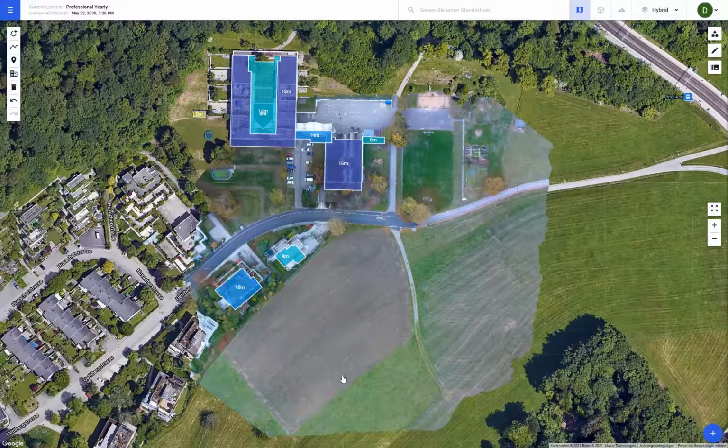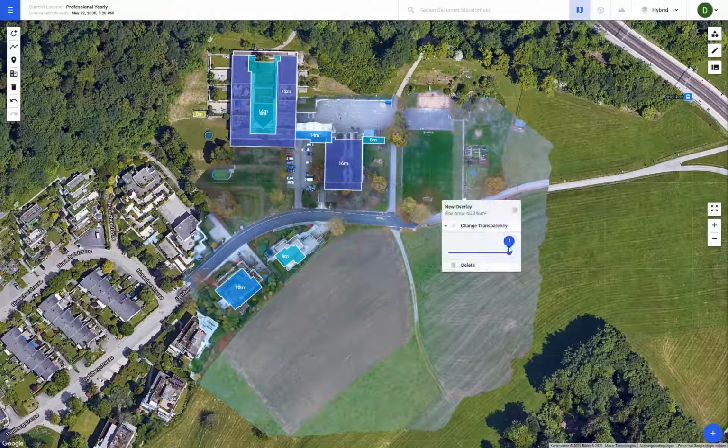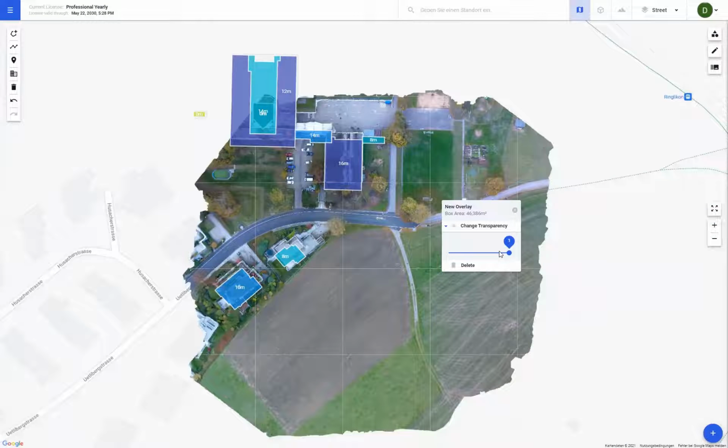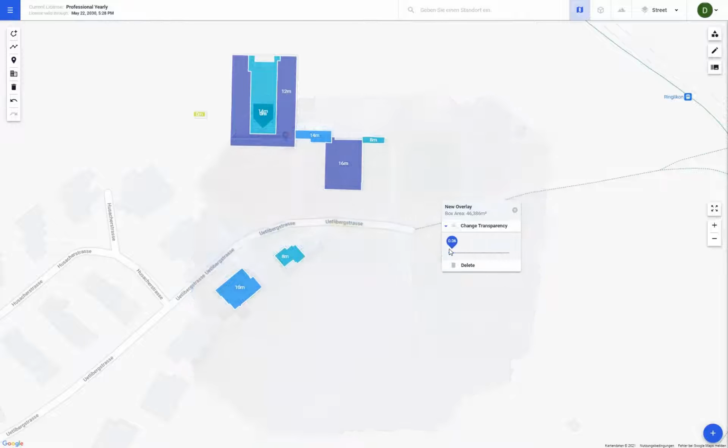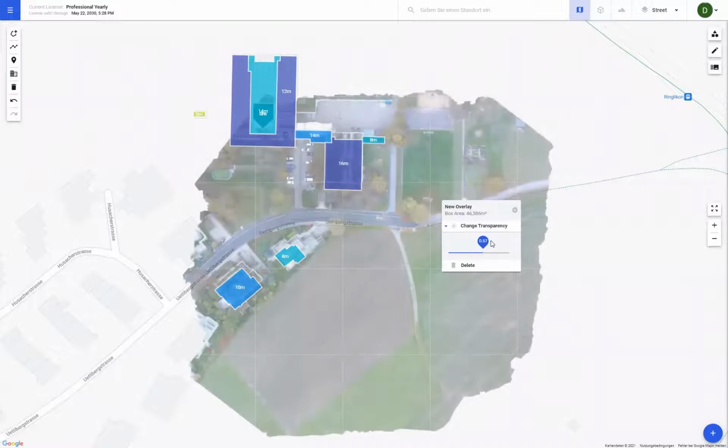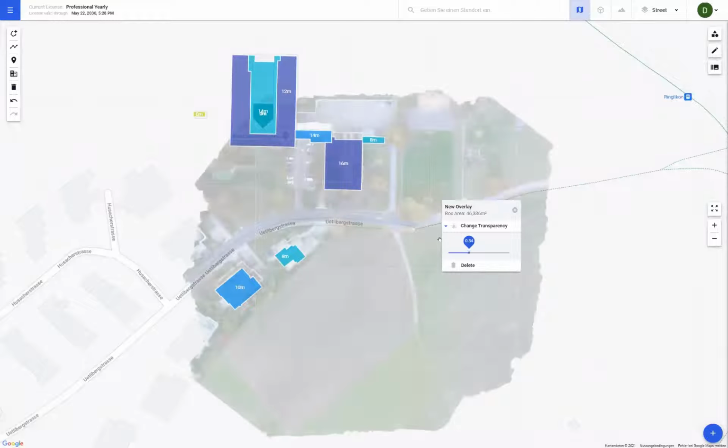Well, very simple. We can load them into the site, and we can have them as visual reference for us in the scene. We can click on them, and we can also change their transparency. Sometimes it's very useful to see how an overlay interacts with the map behind the scenes. So let me switch here to Street View just to emphasize this a bit better. You see this transparency slider here, when I click on the overlay, I can drag it, and I can set the transparency of the overlay to whatever I want to be able to see what's actually behind the overlay. So we see that the street here is, for example, aligned quite well, but not perfectly with the actual location of the street, and so on and so forth.